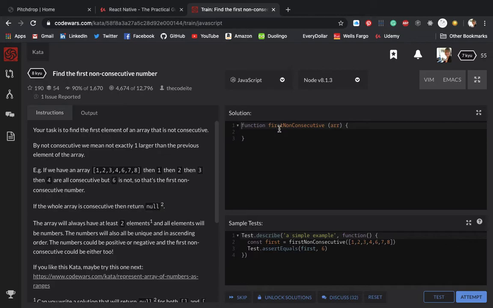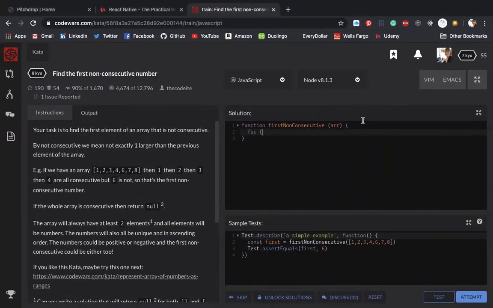All right, so here we go. And the most simple way of doing the most basic thing of looping through an array is a for loop. So that's what I'm going to do. Sometimes I start with a for loop, and then sometimes it's kind of obvious that you want to use a different array method, like map or filter. But in this case, I'm just going to do a for loop for kicks.